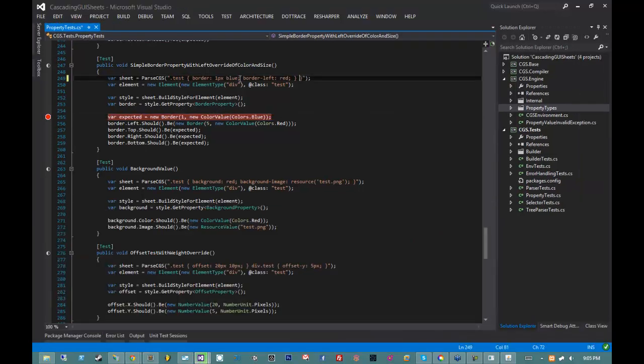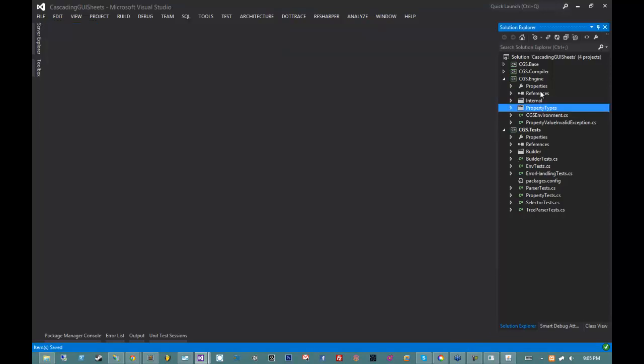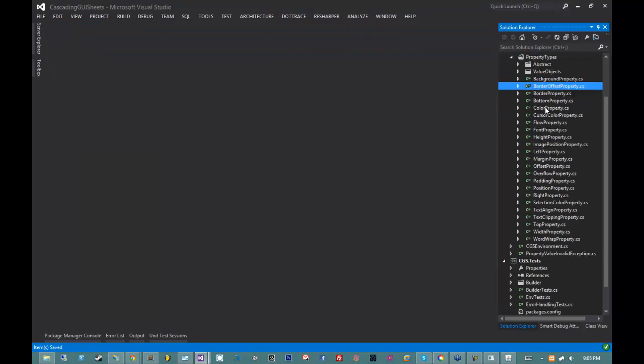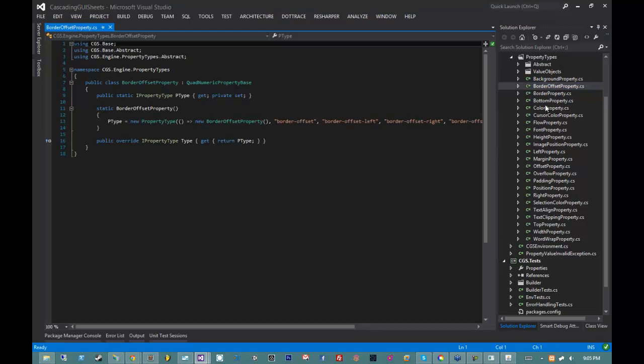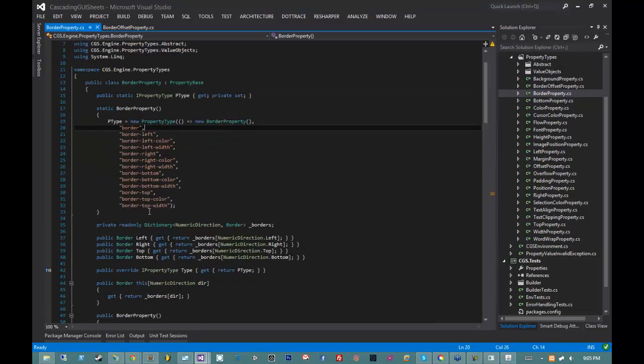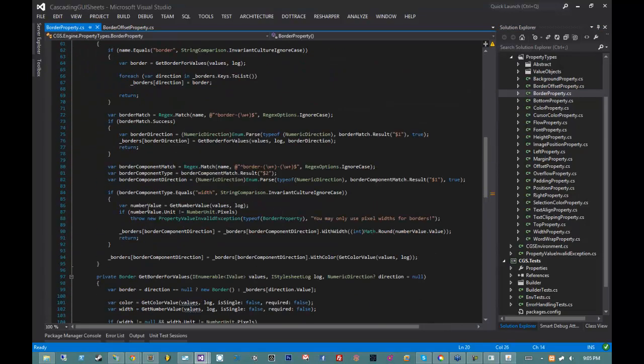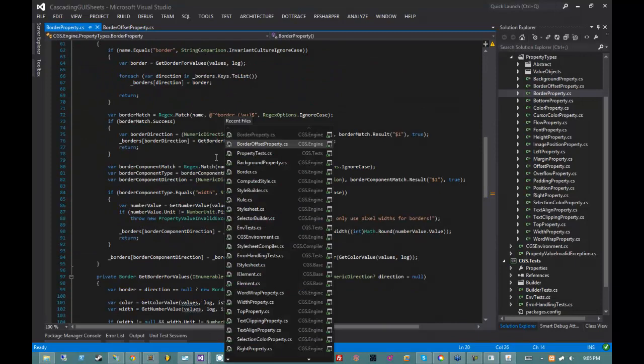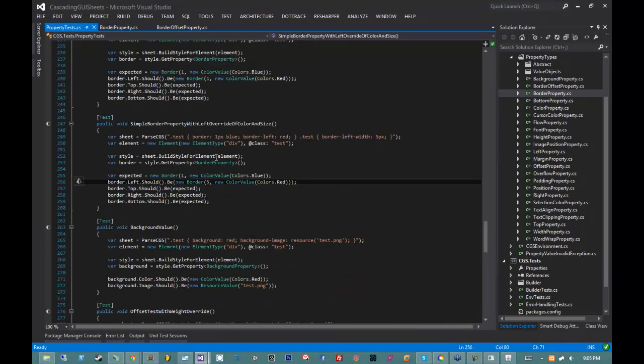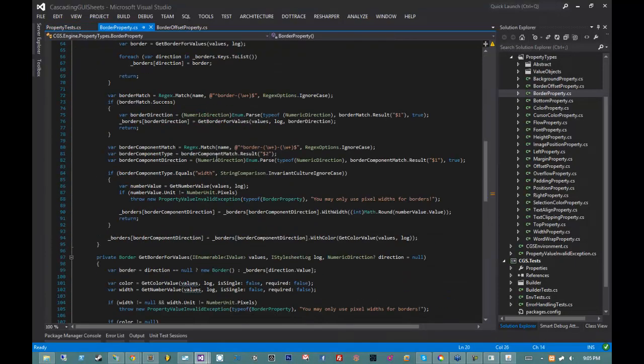Okay, so it breaks down when I try to do this, border left width of 5. So if I jump into my property types, what property am I setting again? I'm setting border left width, so that's going to be this code right here.